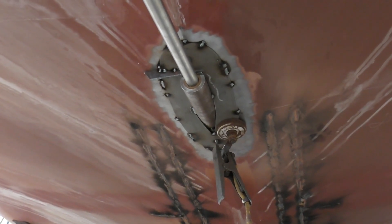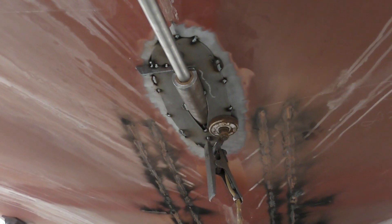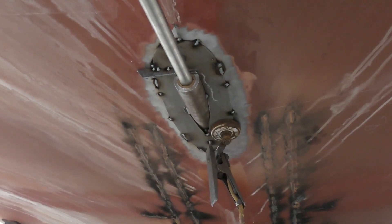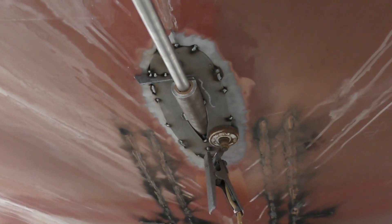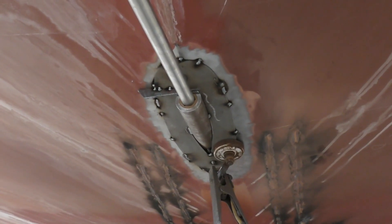Okay, so there's the filler plates just tacked on and a few large tacks holding the tube in place and we should be good from there on in. Next weekend I'll get that welded up and it'll be finished — the tube will anyway. Alright guys that's it for now, catch you next weekend.